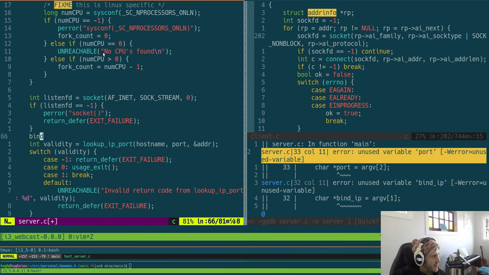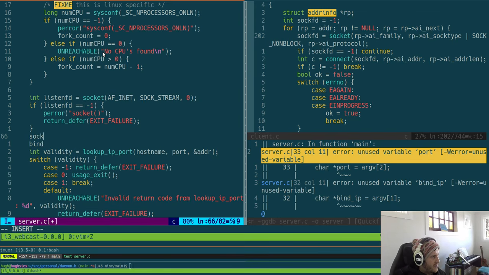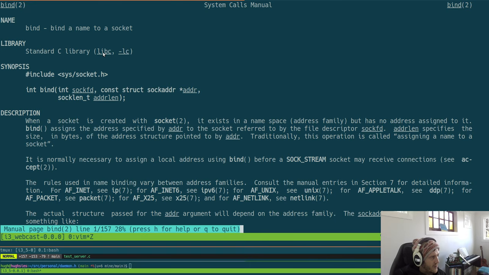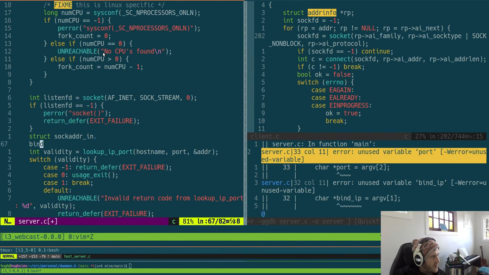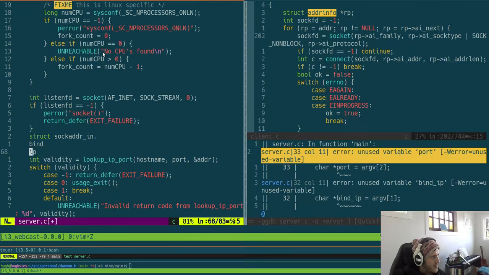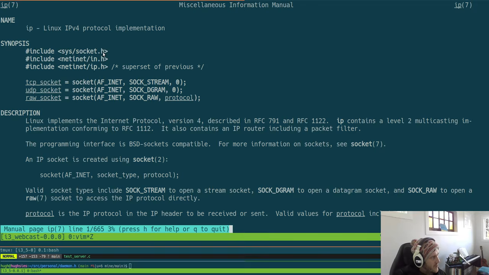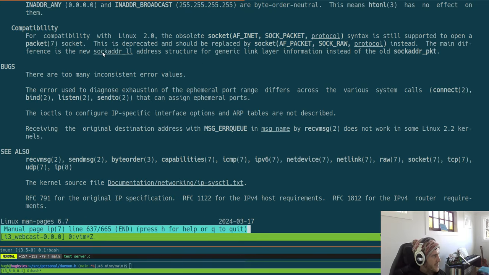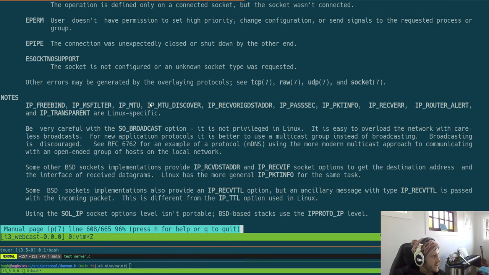So we would want a sockaddr_in, I believe, is what we want. Did I not get that in time? I think it was one off. That's better.